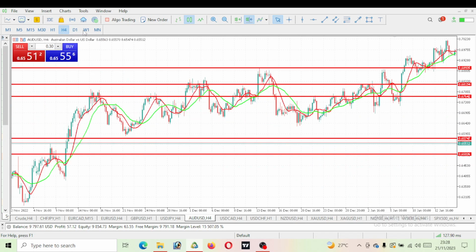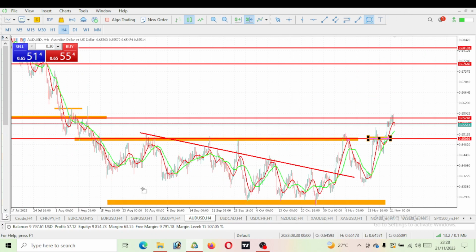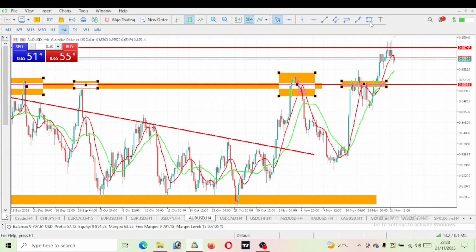Now let's take a look at AUD. First, let's start with this movement here. I told you guys that you should avoid selling from this resistance level. When you take a look at this, we can see that this was once a resistance level. When markets came, we had a drop. We saw it here, a drop. We saw it come to the same level, we had a drop. We saw it come to this level, USD drop.